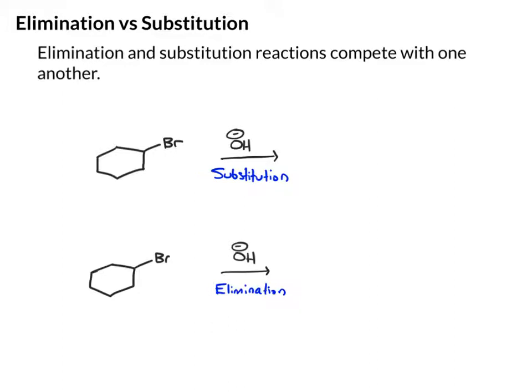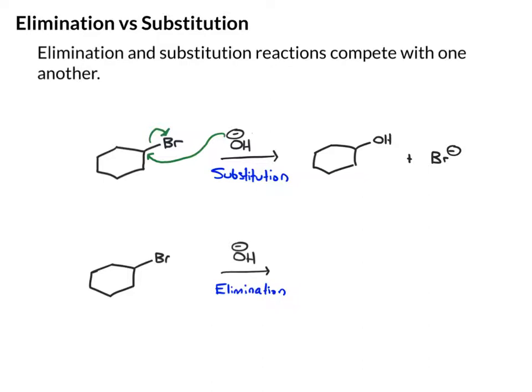So the big focus of the rest of this chapter is going to be to understand elimination reactions and then figure out how to differentiate whether the mechanism is going to go through an elimination or a substitution. First, let me just show you the difference with this simple example. So in a substitution, we know what happens. We take the hydroxide, which is a nucleophile, add that to the carbon containing the leaving group, and it leaves. What we end up with is the bromine substituted with the OH group, and then we lost Br minus.